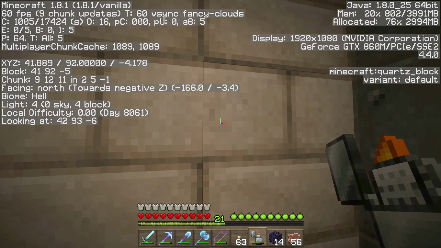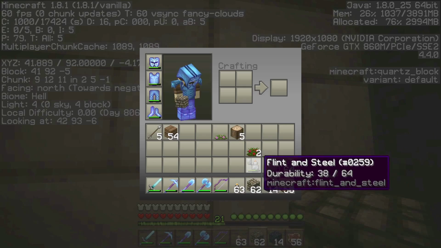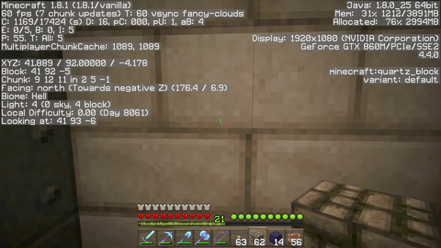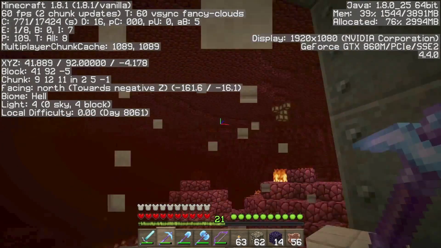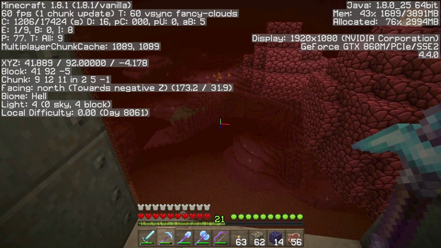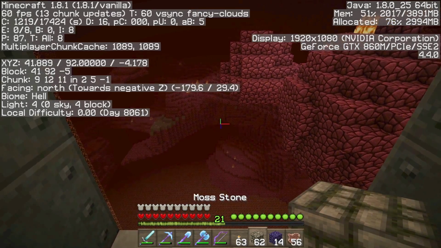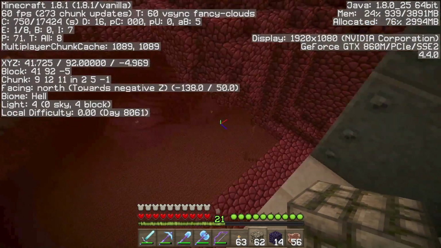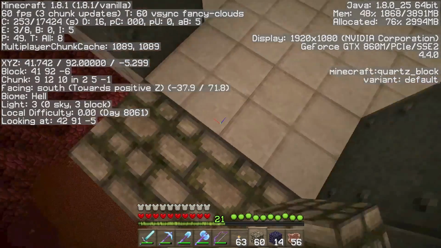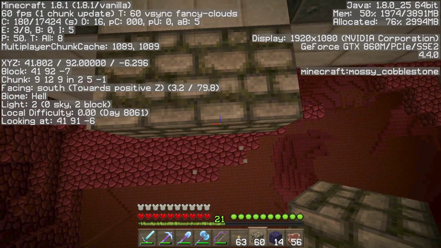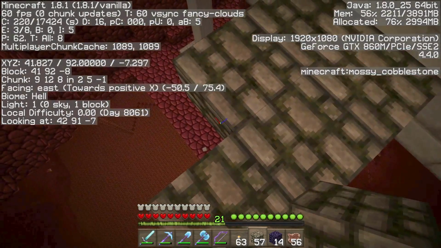So I'm going to leave the F3 on, and I'm going to get some cobblestone here, and we'll break a hole in here. You tell I have efficiency on that pick? And we're going to build a tunnel or a walkway out to, and let's see if I can not fall to my death here, the location that we want to be at. So we are at negative 7, negative 8.